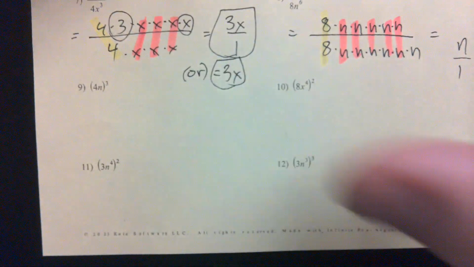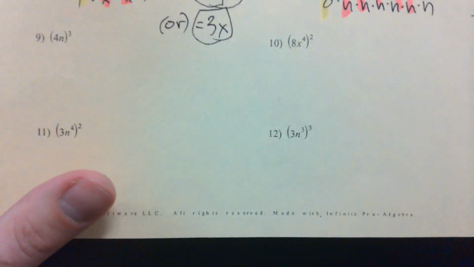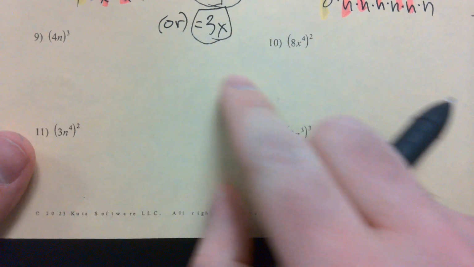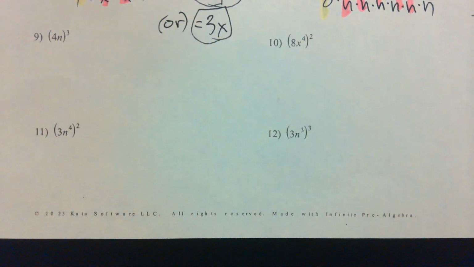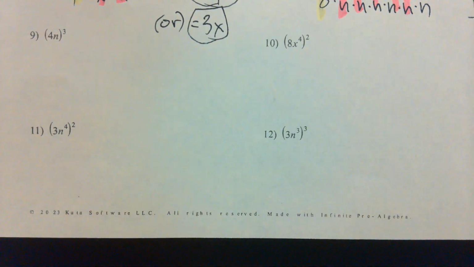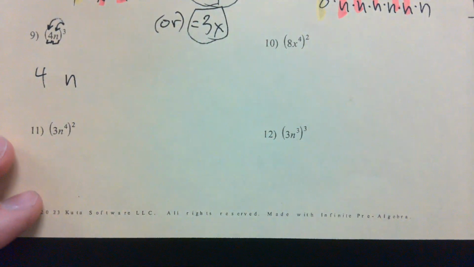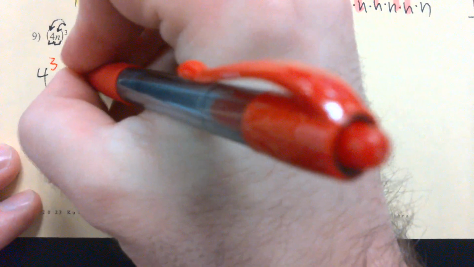All right. Now to the power rule, our last of the 3, before we get into some real fun stuff today. 4n raised to the power of 3. So what we want to do here with the power rule, we're not going to expand everything out. I mean, we could, but the easier way to do it is to distribute that 3 to both of those terms. Remember, a term is a number or a variable. So we've got a 4 and an n. Those are both going to get that power of 3.